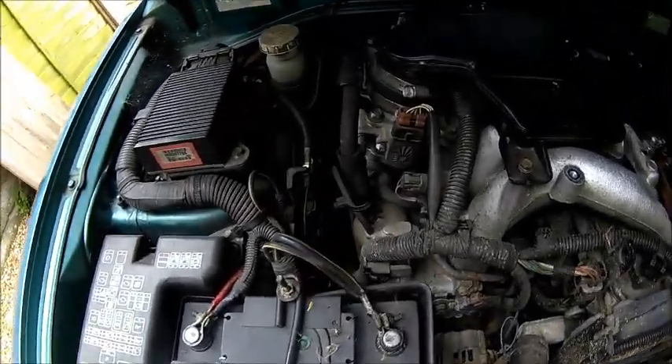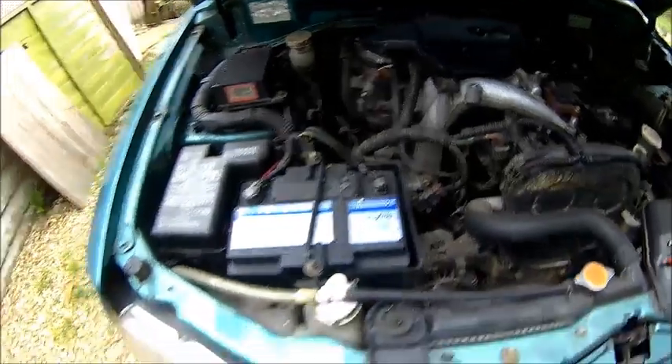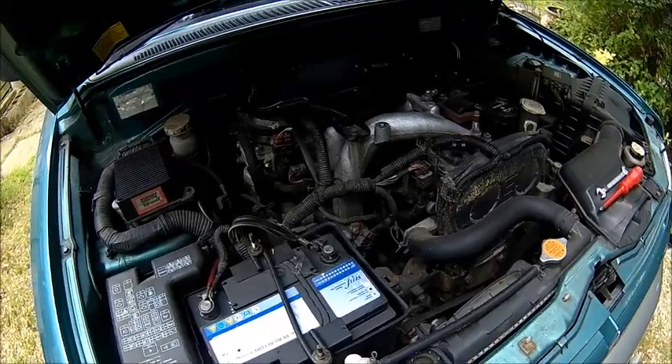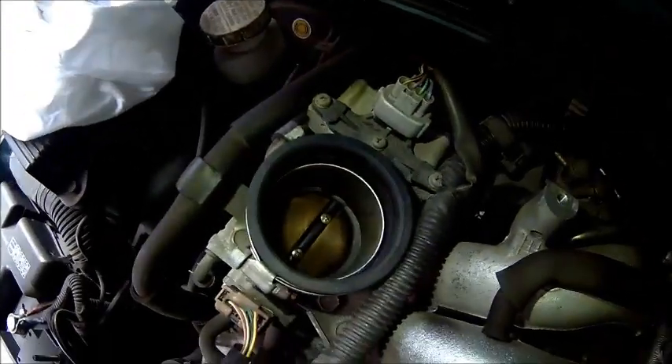It's probably a lot of nuts and bolts, but it's only this one, this one, and this one - and then the whole thing comes off. I think we'll take that off and have a look at the throttle body. Maybe it's just sticky, or who knows - we'll find out. We got it off and it looks reasonably clean, because I cleaned it some time ago.